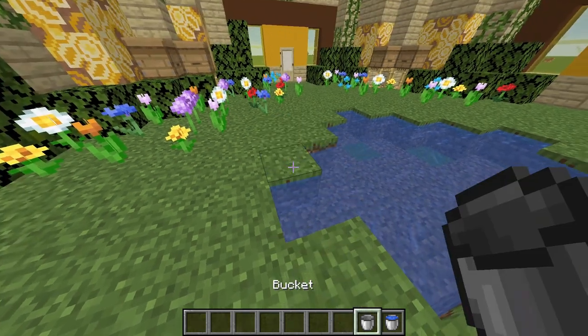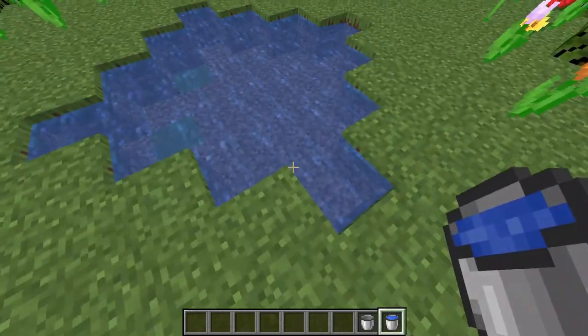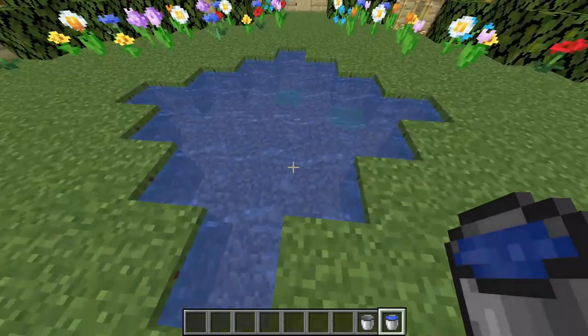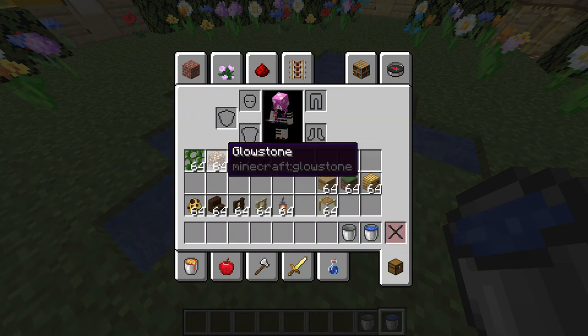So that we can grab that water up. Okay. Source blocks and one more. Okay, so I mean if you wanted to, you could... oh my gosh.